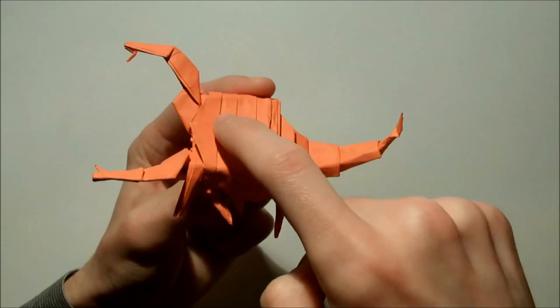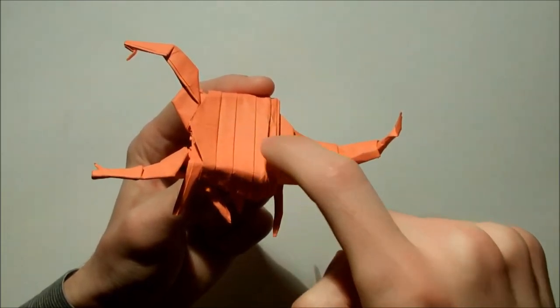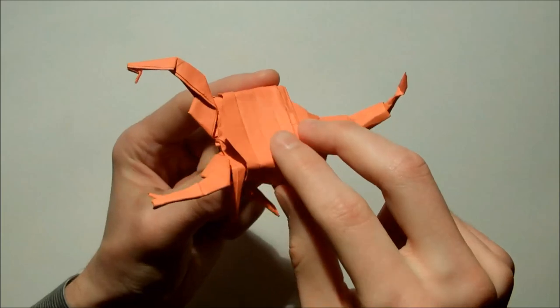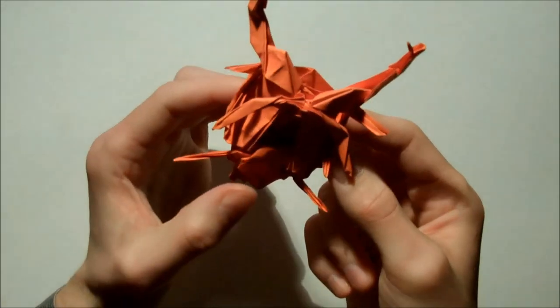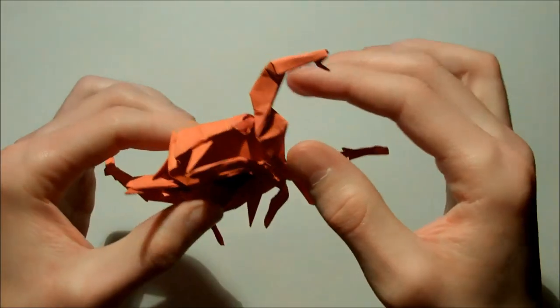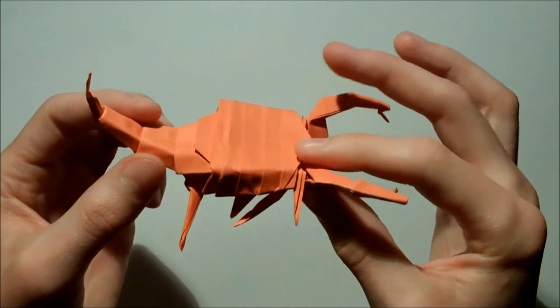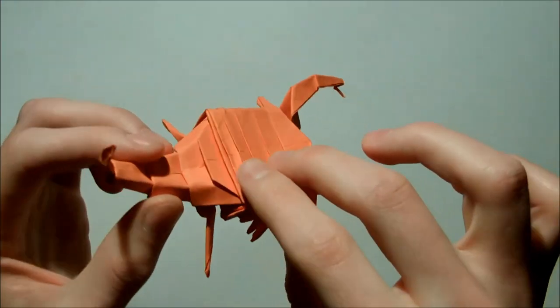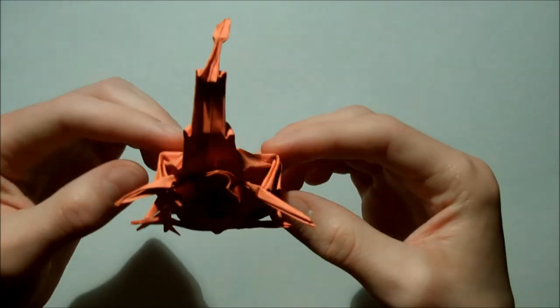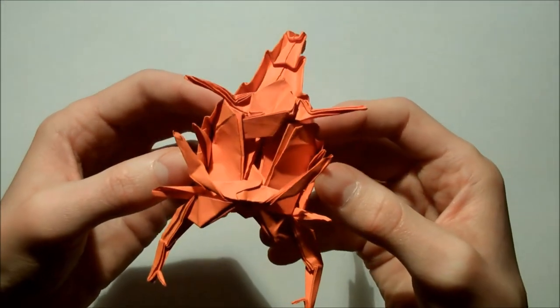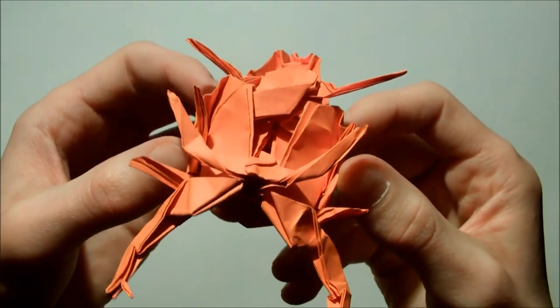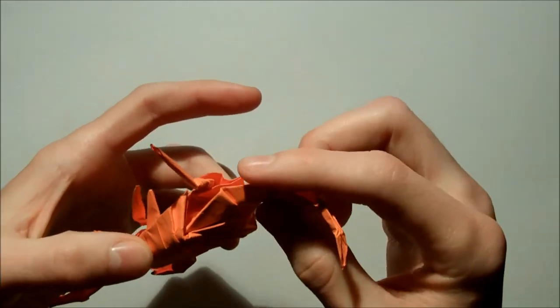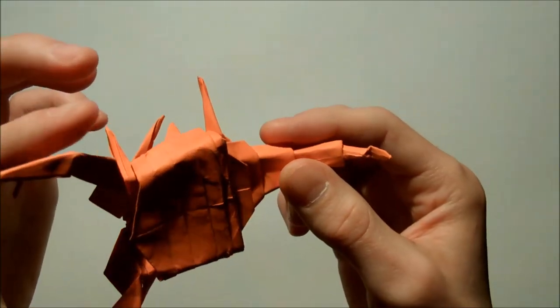Let's start with a scorpion. It's a model designed by Robert Sabat. I think it looks nice. It's one of those decent models which you can easily fold without being overwhelmed by enormous complexity. It's not necessary to have some special ability to fold it. Everyone can do it. Like majority of my models, this one is characterized by a medium level of difficulty.